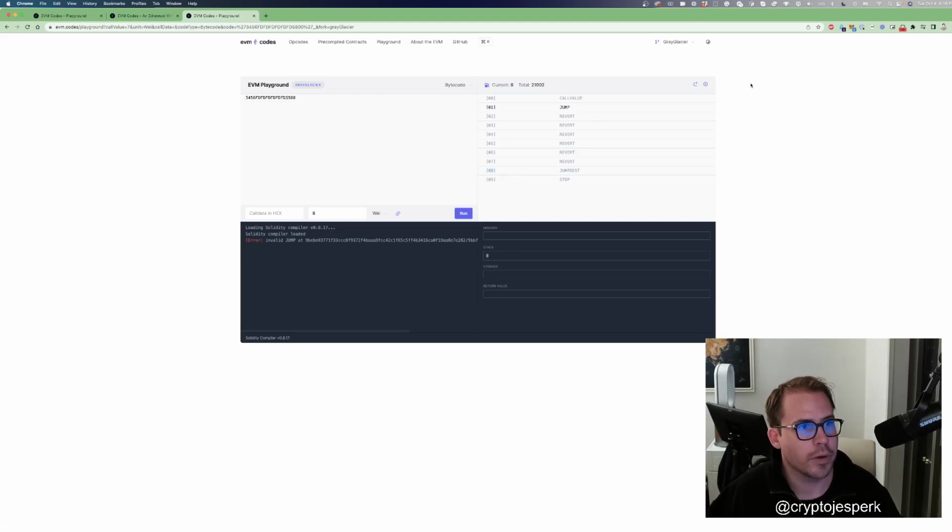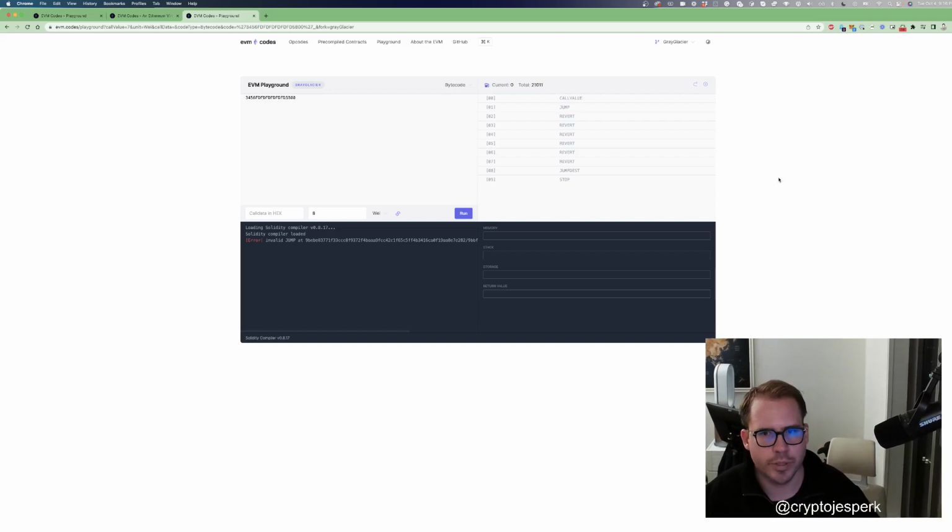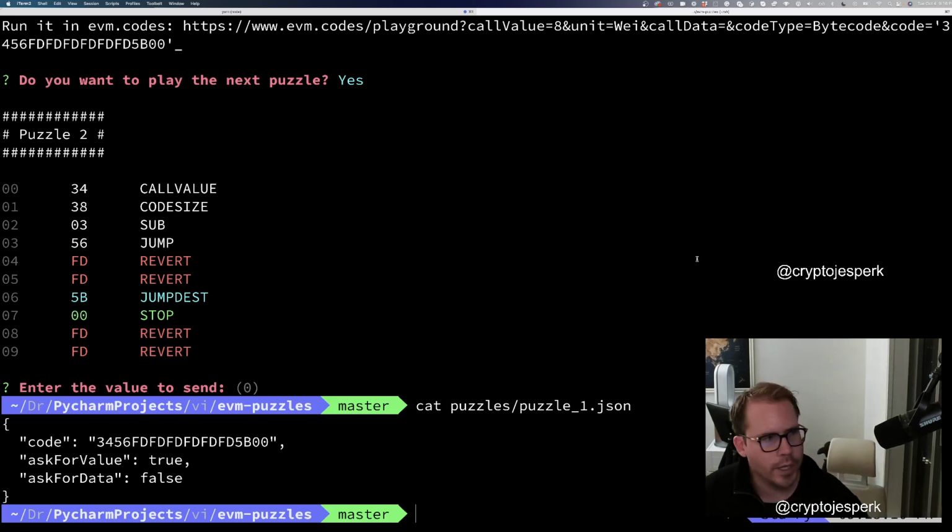8 is right down here. It's going to jump here. Boop. We're at the jump destination. That was me making that noise. And then the next opcode is stop, is what I meant to say. And then you click, boom. That's how you complete these. You basically just post it in here, and if you can get to the end without reverting, that's how you solve it. Next puzzle, let's look at it.